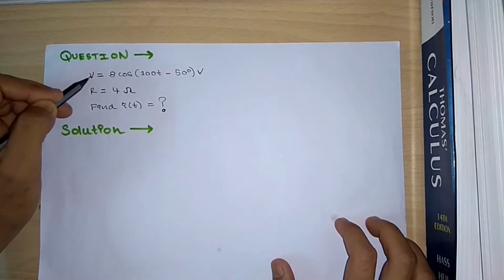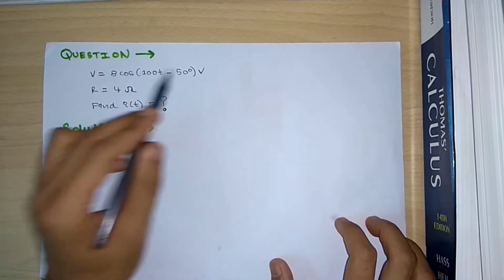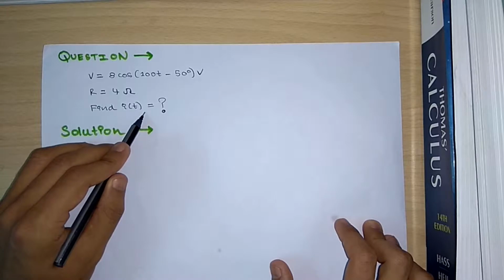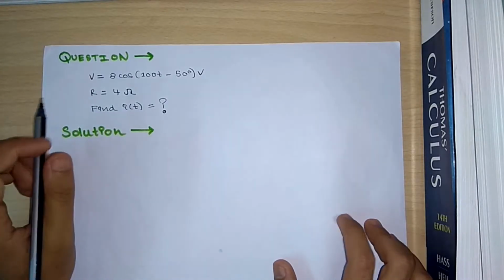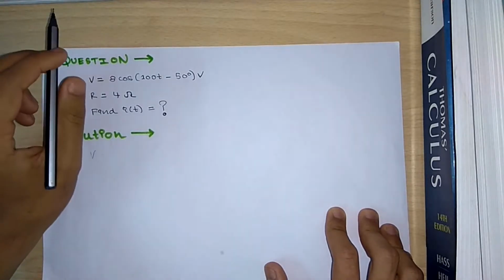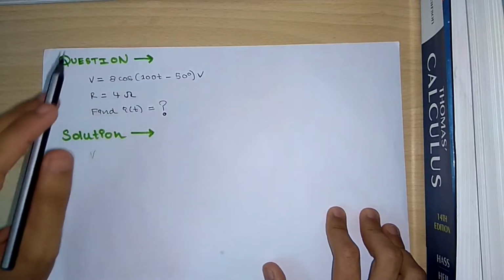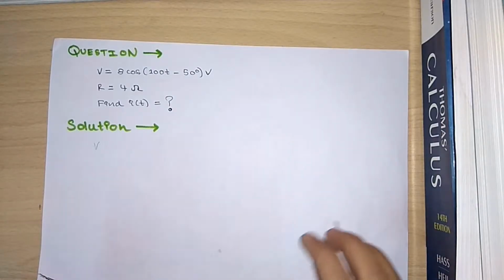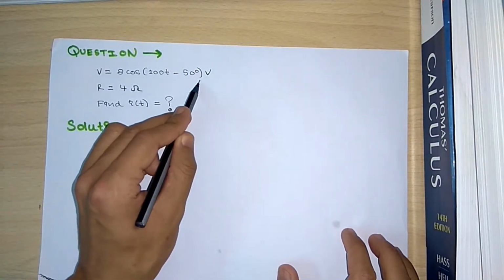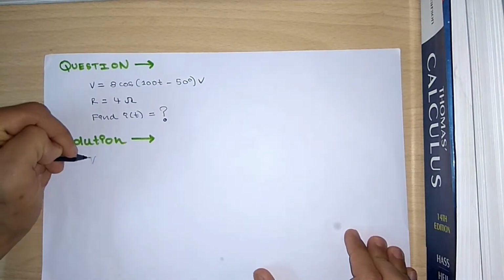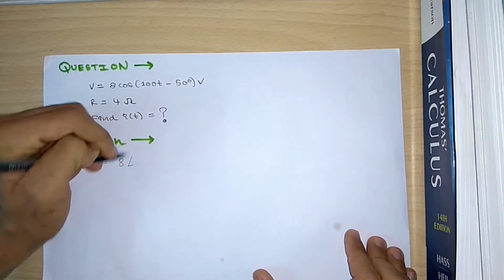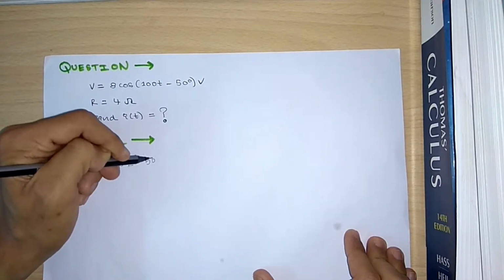Here, we are given the voltage, which is in frequency domain, and the resistance, and we have to find the current, which is also being asked in frequency domain. But we'll find it in phasor form. The voltage can be simply written in the form of phasor by taking into consideration what the value is here and the angle being formed here. Then the voltage V can be simply expressed as 8 angle minus 50.